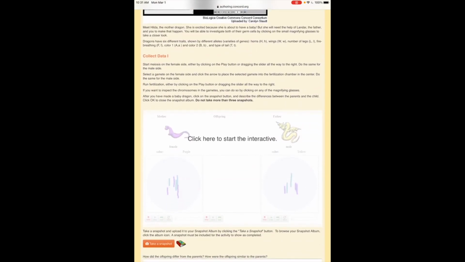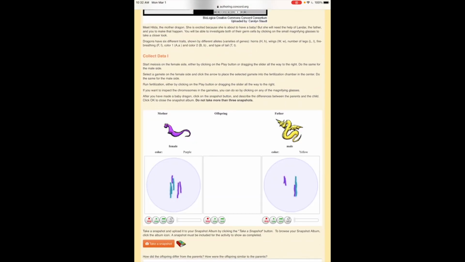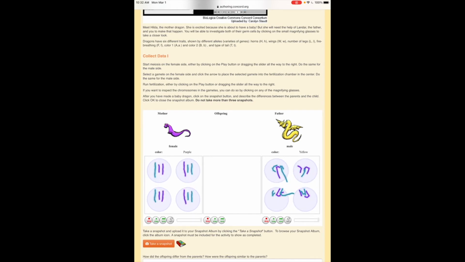So again, in order to do this, we're going to click here to start the interactive. You would click play. Again, this is all touch screen. You could also scoot it to the end instead of dragging the bar, if you just hit play and hit end. I like to encourage my students to actually watch it so they can get familiar with the process. We're going to click 2, random gametes, for the first trial. Sometimes if you go to click it, it doesn't work. You have to kind of double click it.